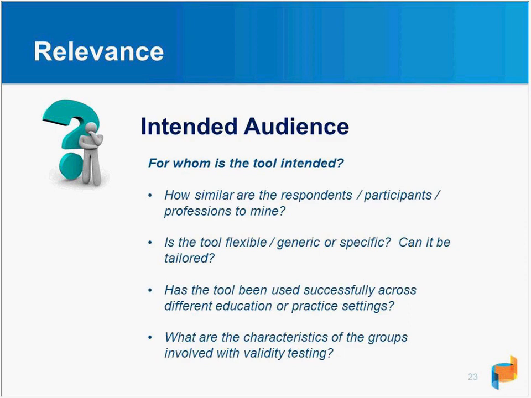Some tools are somewhat generic and flexible, and others are not. For example, some may be designed for a very specific healthcare context, such as end-of-life or ICU management, or for specific interactions, such as physician-nurse collaboration. It's helpful to see whether the tool has been used successfully in different settings. The second reason why similarity is important is because the validity statistics reported about a tool will reflect the nature of the respondent groups and the circumstances under which the data were collected. And we'll talk more about this point in our next webinar.